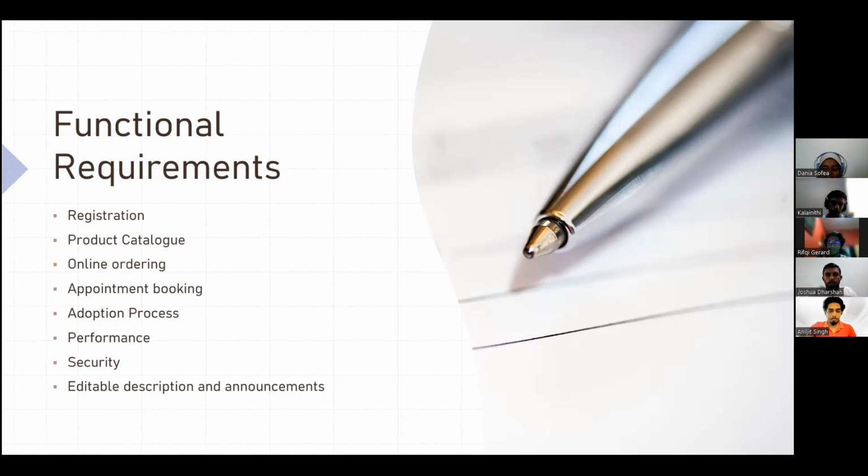The performance and security of the system have to be good, and it has editable descriptions and announcements where admin or staff can edit their products and services.